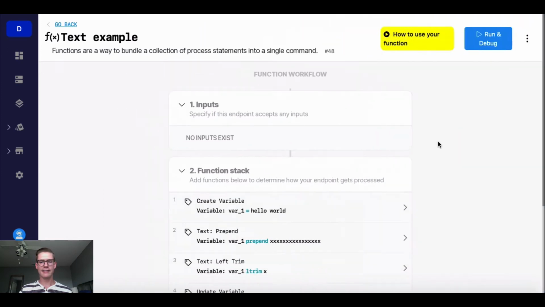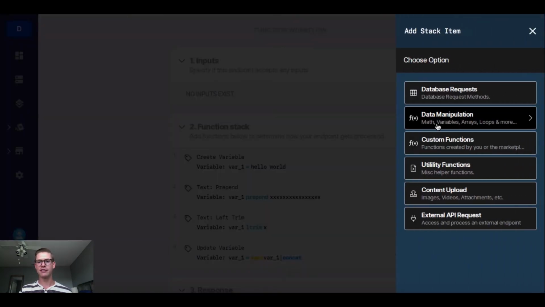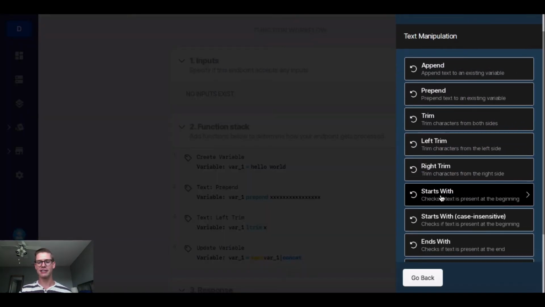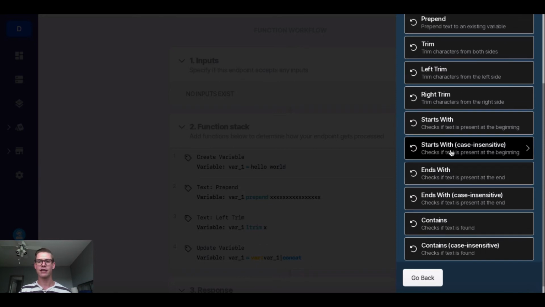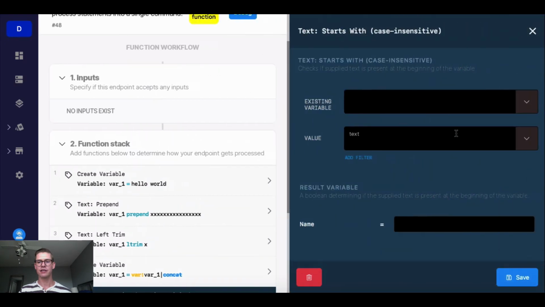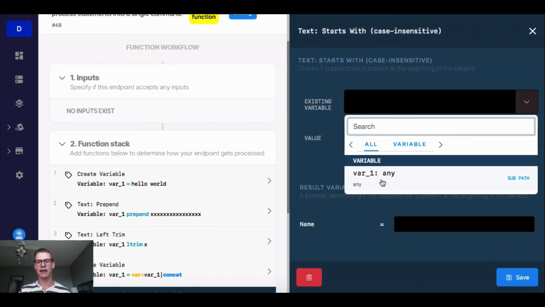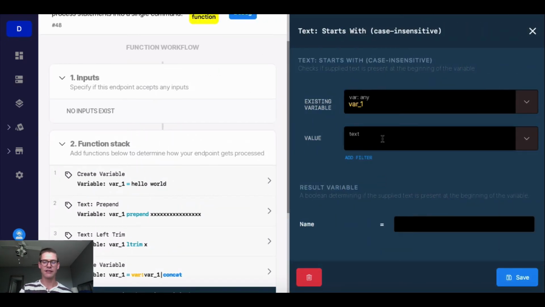Now if I exit out of this, go back into my function stack, into data manipulation, and back into text, we see starts with, ends with, contains, and a case insensitive or case sensitive option. If I do starts with, case insensitive, this window will open up, and I'll choose var1, and the value will be h.